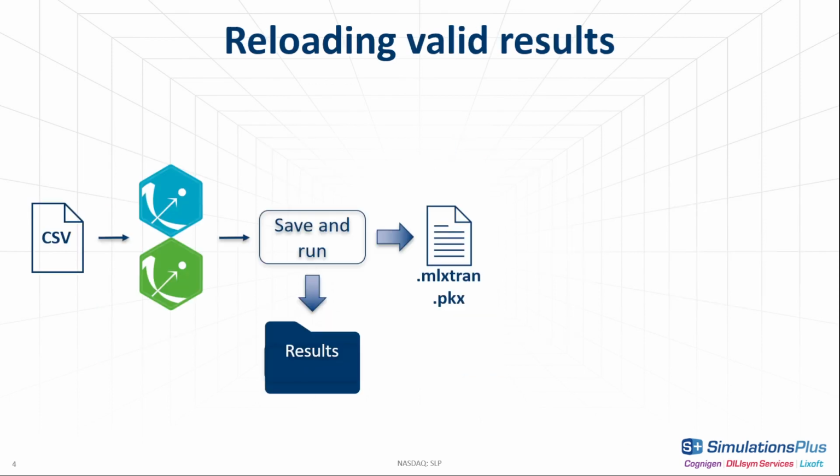Now, when you load a dataset in Monolix or in PKanalix, you select a model, settings, save a project, and run a scenario. The saved mlxtran or pkx project file contain the path to the dataset file, path to the model file, all settings from the Monolix or PKanalix interface, and the path to the folder with the results. In addition, a copy of the project file is saved in the results folder.